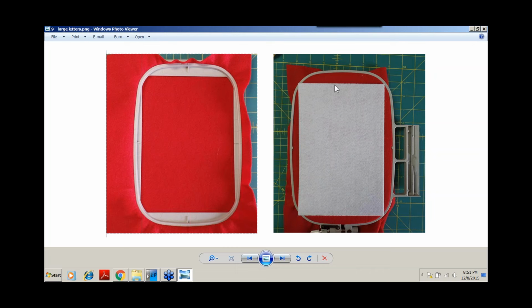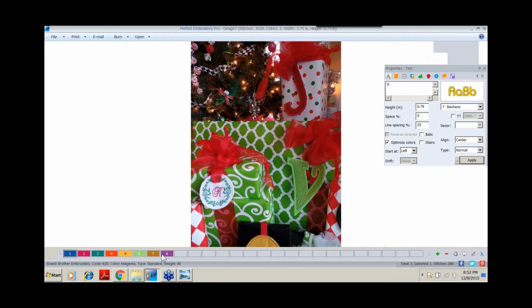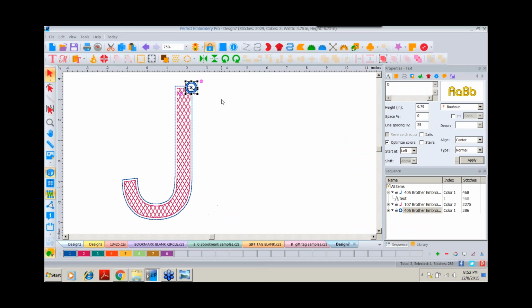I put a little bit of glue with my glue stick at the top and the bottom and the outsides here, and then pressed it on the back of my hoop, put my hoop in, and I simply stitched out the entire letter and then did the trimming. As you can see, I left some spacing between the outside and the cut line as well. So again, that's the look I like when I use a bean stitch. Let's come back in here and do the V.